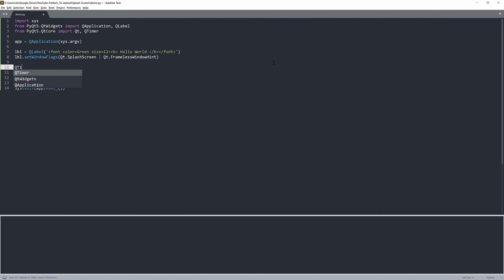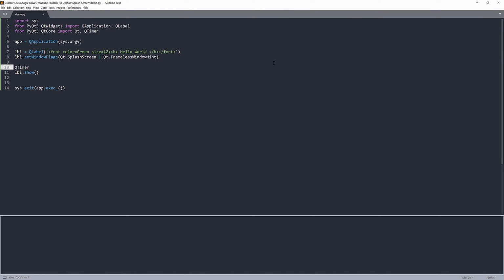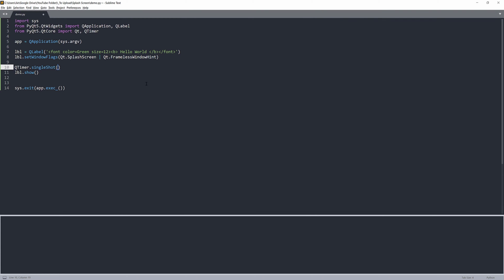To set how much time the script will be running, we can use the QTimer class. We can use QTimer.singleShot, and this indicates that a particular Python function that is provided will only be executed after a certain amount of time. One second is 1,000, and let's do 2,000, which is 2 seconds. I want to close the application after 2 seconds, so I can do app.quit. And this will go on the top.